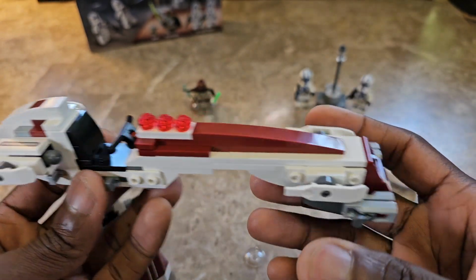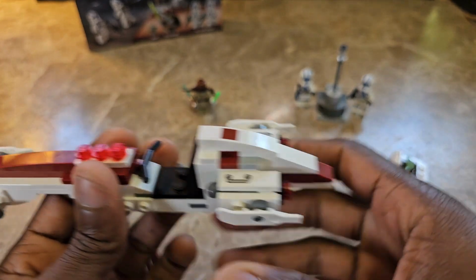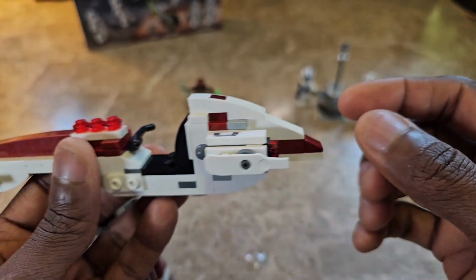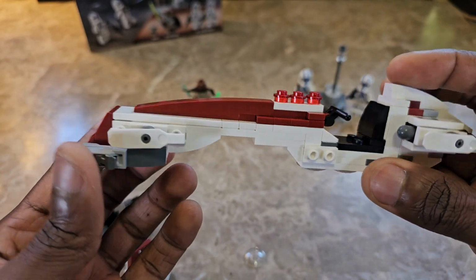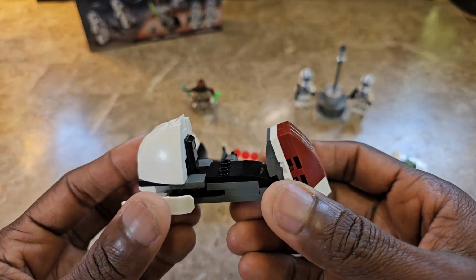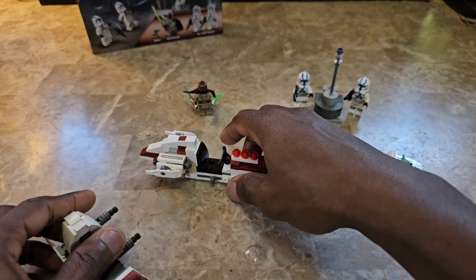Now, some people say that they think it's too unwieldy, too big. I don't really have speeders, so to me it seems cool. They put a little bit of work here where these two stickers go here, giving you this kind of sense of these are where the engines are. So they built it up a little bit. You have the clear bases here to make it feel like it's kind of floating. Stud shooters. So I think that it's pretty good. The little side pod is nice. I think it's built up well. The way it connects is pretty cool too.